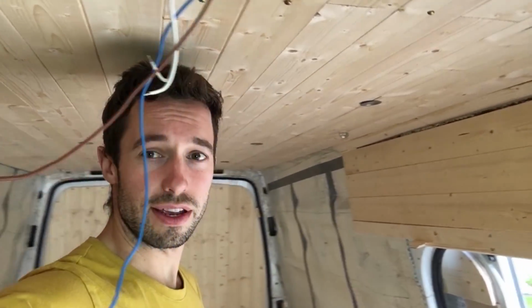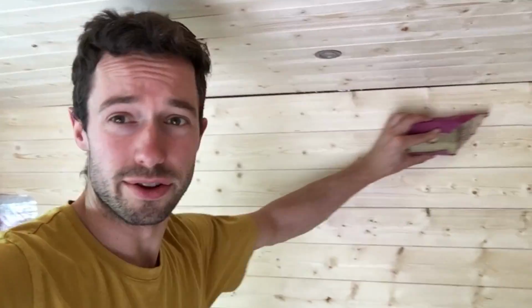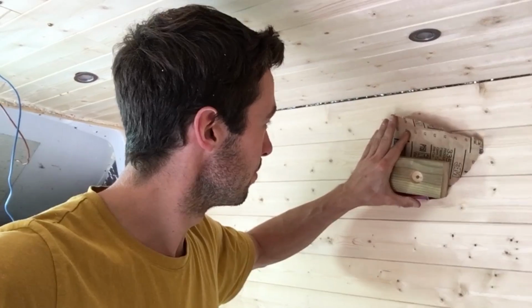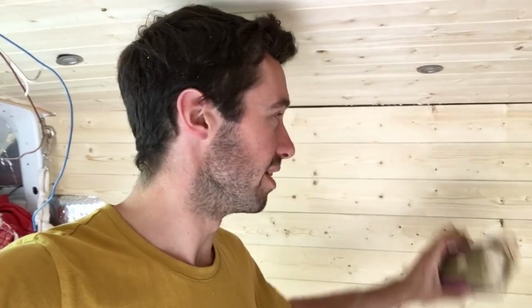As you can see, my paneling is almost completely finished. Now I'm going to be using some sandpaper, not too heavy, I don't know what this is, P150, and basically going to smooth it all down, and going to use some Danish oil to bring out the sheen. Should look nice, and I've got to do that to the whole van. So you leave the Danish oil for 6 hours, let it set, then you do it again, and you just rub it on with a cloth. So in a day and a half it should be done, in terms of getting the cladding sorted anyway.